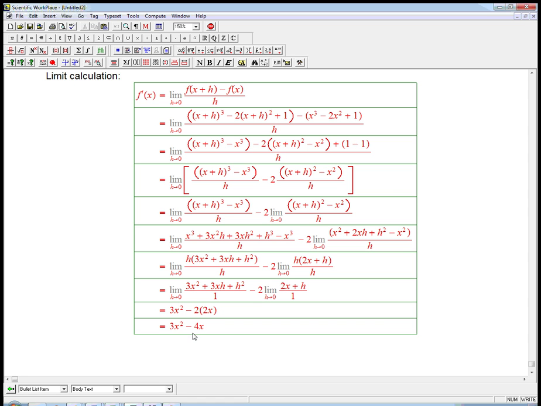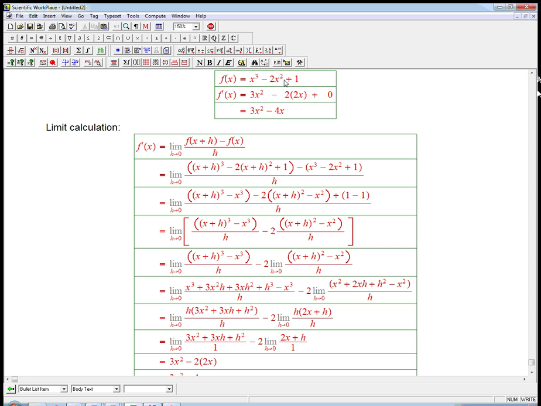So it's not so much this explicit answer that's of interest here. It's this process that says that if I had a sum of things, each of those contributions were separate. And the constant dies, this contribution was separate, this contribution was separate. So once we do this calculation that x cubed becomes 3x squared and x squared becomes 2x, we never have to do that limit calculation again. We can use those as building blocks. And then anything made up out of them as the sum or difference is going to be fine.